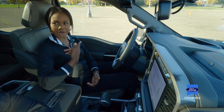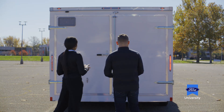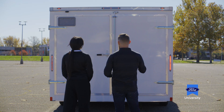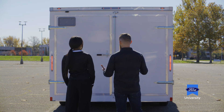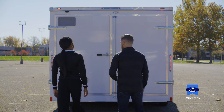Should we hop out and take a look? Let's check it. We've seen this go through its cycle at least once — the left and right blinkers, brake lights, and reverse light cycling five times. Why don't we head back to the F-150 and talk more about some towing features? Alright, let's do it.